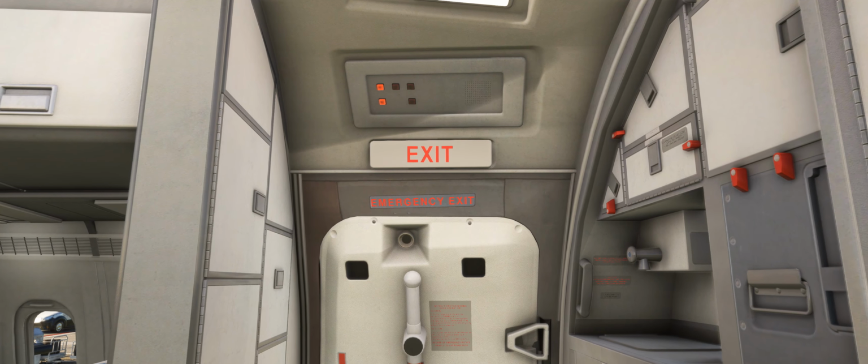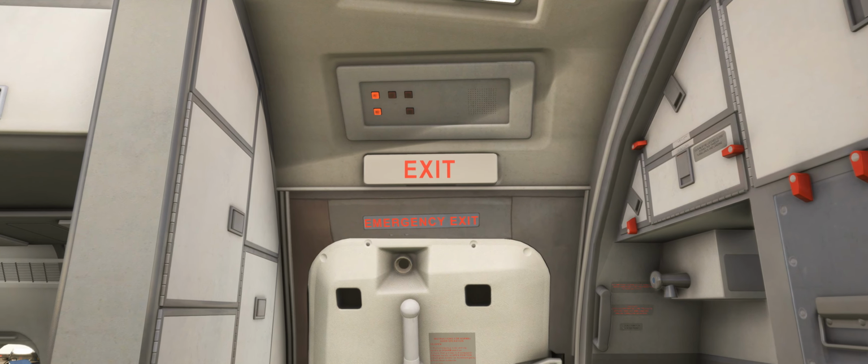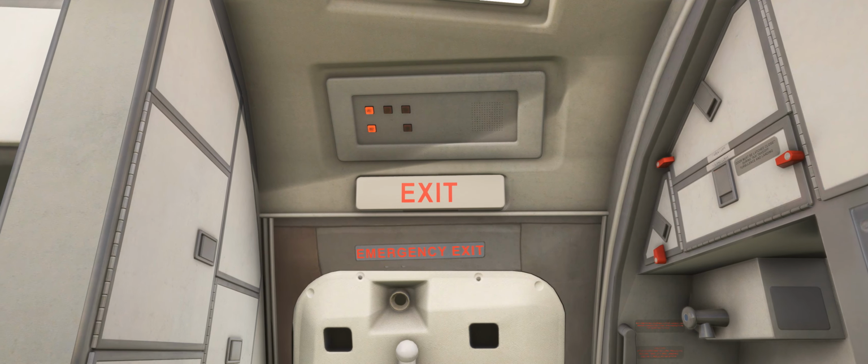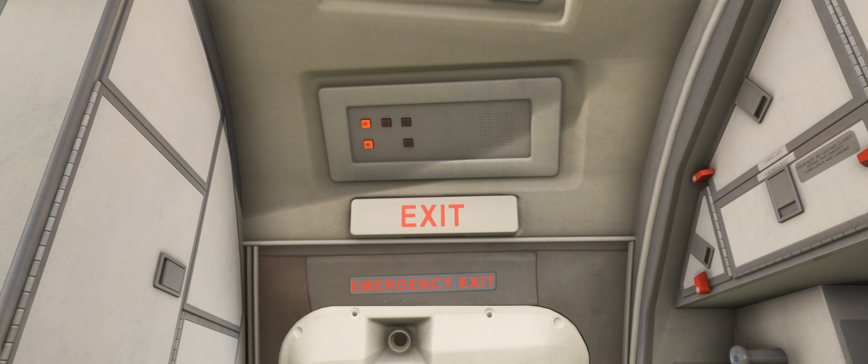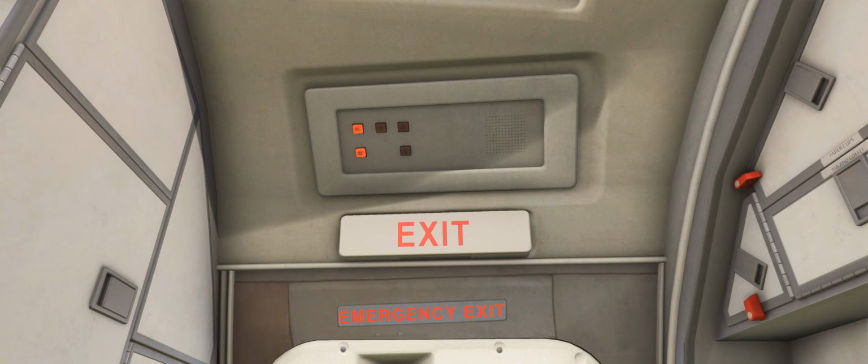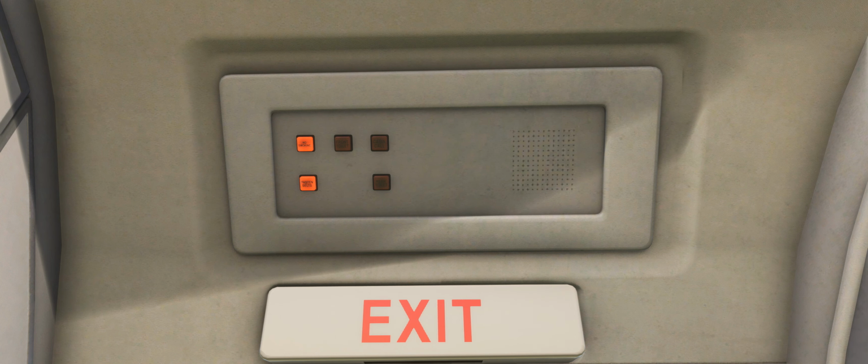The panel above the aft service door is also simplified compared to the one in the forward galley, with this one only providing basic cabin annunciators for the seatbelt and no smoking signs, as well as cabin calls. Note that there are no controls for the cabin lighting in the rear galley.